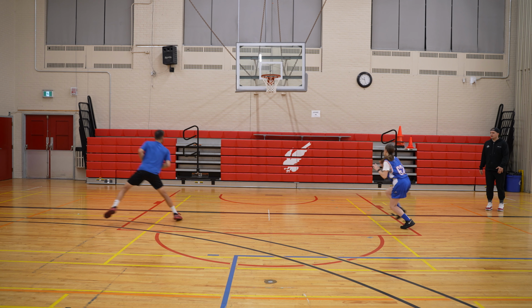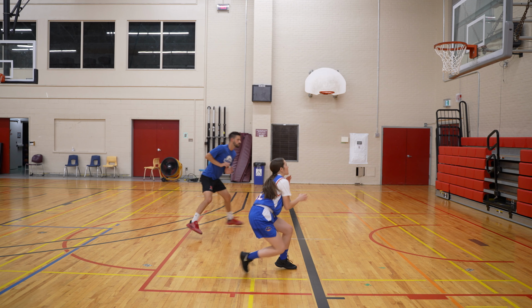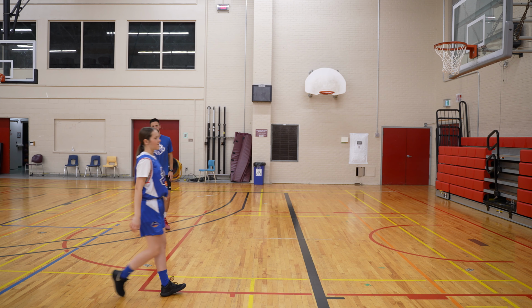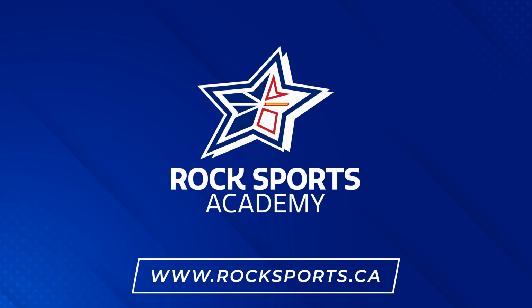Practicing our step back: lean, hop back, get on balance, perfect. Okay, let's get another one. Good, hop back, excellent. Okay, and just like that, very simple demonstration of our step back.